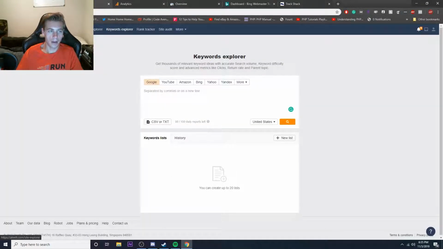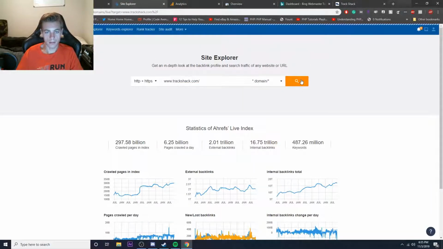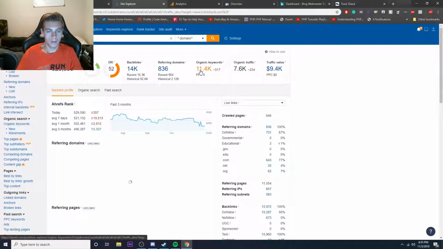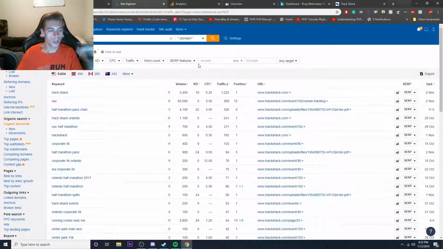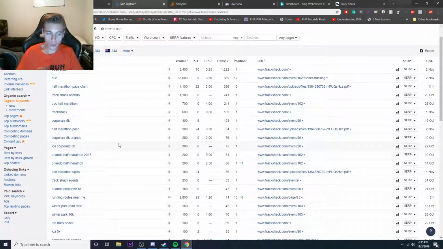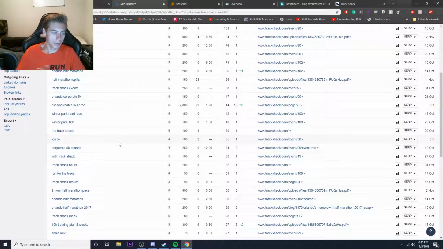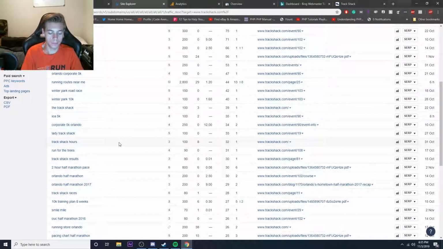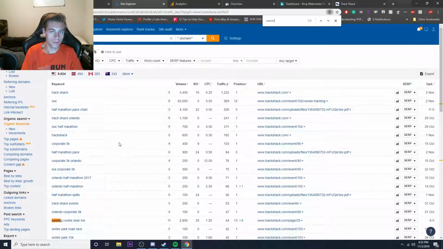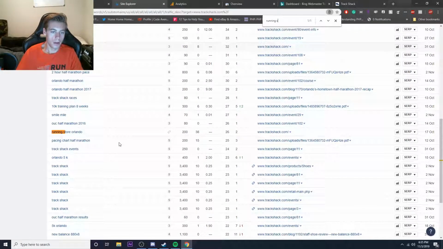But how I find keywords, there's a lot of different strategies. I like taking a look at websites first and then using the Keyword Explorer. Let's see on here. So they're ranking for a lot of races, which makes sense since they hold them. But let's see. So running store Orlando, they're ranking second for.